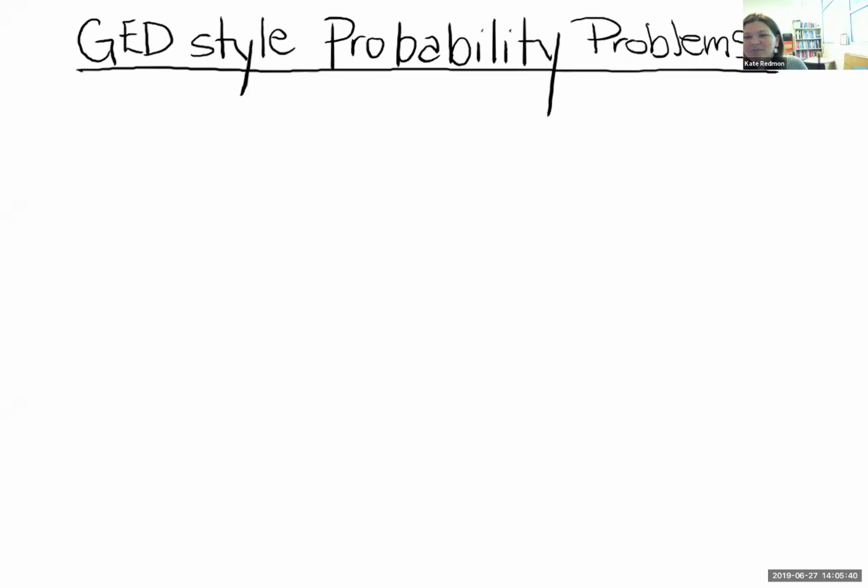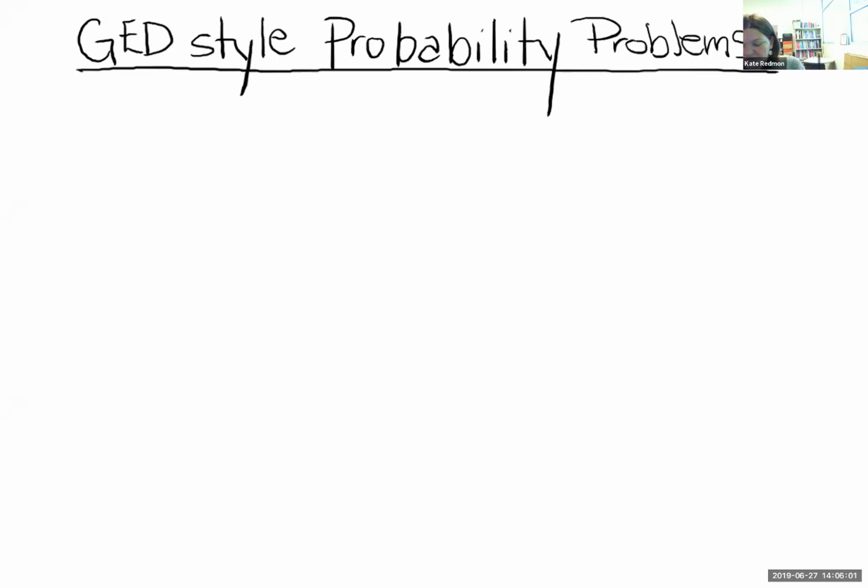So I like probability to begin with, but I like probability on the GED for another reason, because it's one of the few areas on the GED that they tend to keep the problems pretty simple. They don't get super complex. The math itself stays very simple, and we need that because there's a lot of complexity on the GED sometimes. And goodness, we needed some simple problems.